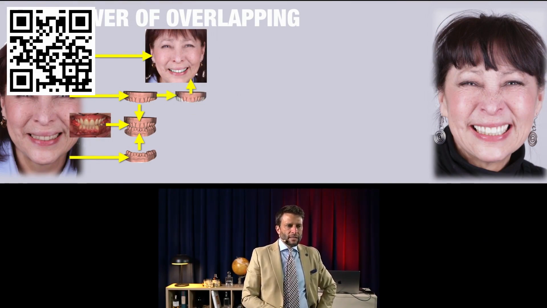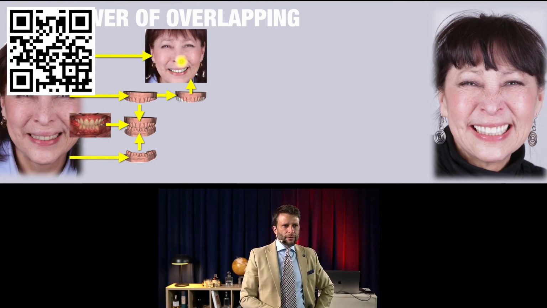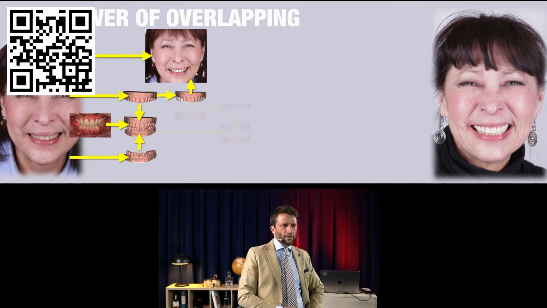So there we go. Now that we have a beautiful design against the face, we can compare the beautiful design against the face and the existing denture. So for example, here, I can tell you that her denture, the front teeth are flaring out, and the posterior teeth are too narrow. This is what the ideal design is showing me.